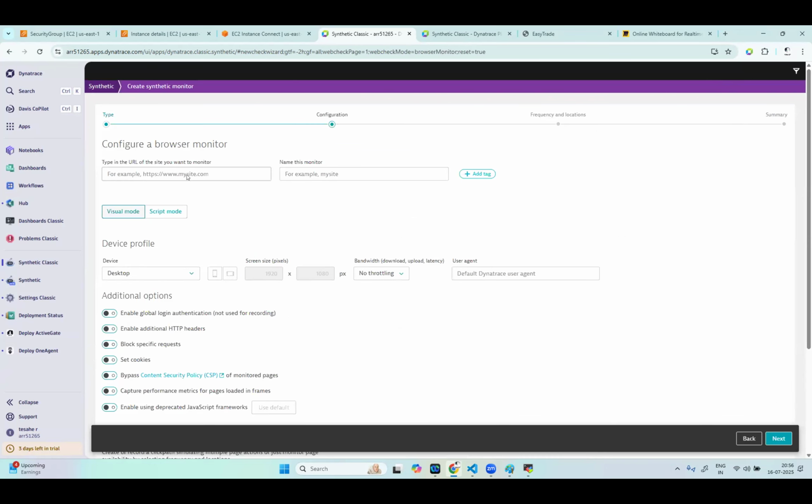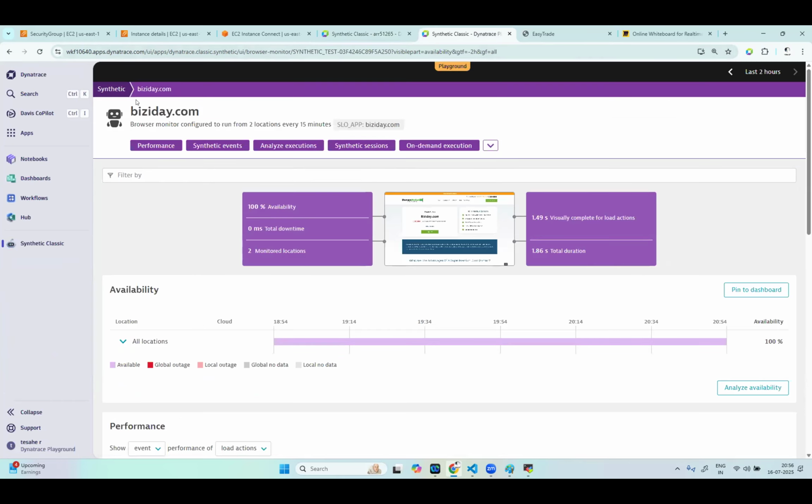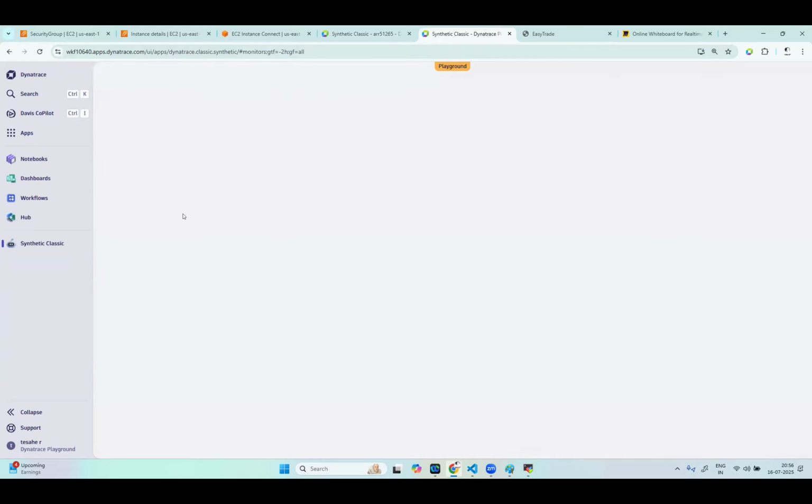Instead of a single URL, here in the browser we have multiple URLs, right? So from a licensing point of view, will it take it as 1, or will it take it as 10? We have 10. In the browser monitoring, we have other sub URLs also, like 10 URLs in the same application. Now, let me show you that.